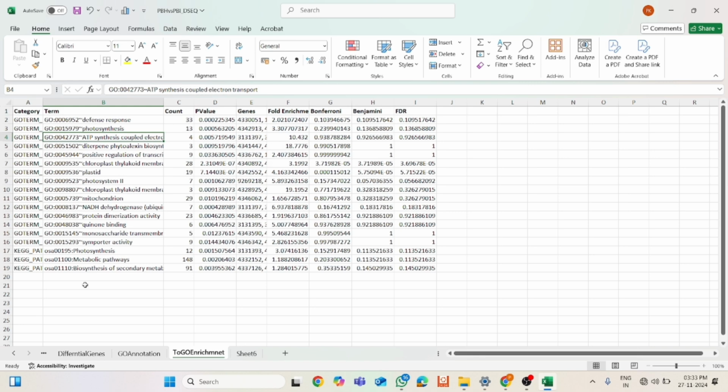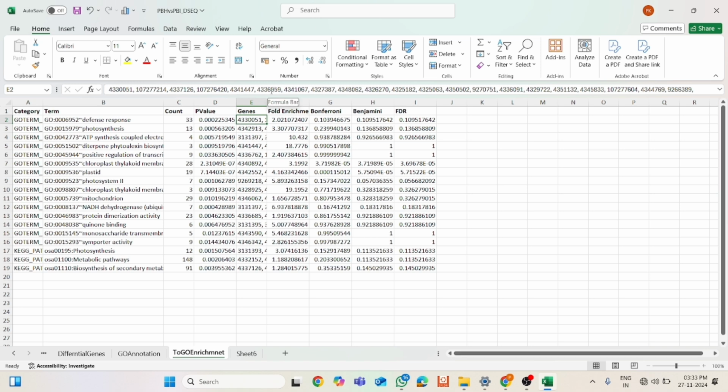In my case, it's a nematode interaction. I should know what will happen when the nematode infects the genotype. If you don't have any information, whatever results you got, you publish them. After infection, the highly enriched pathways are different, and here the count is 3, and these are the genes.